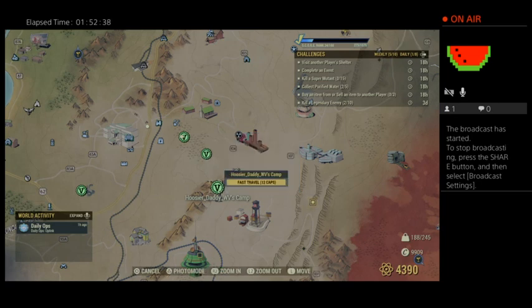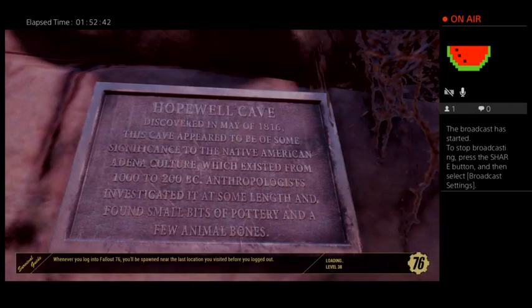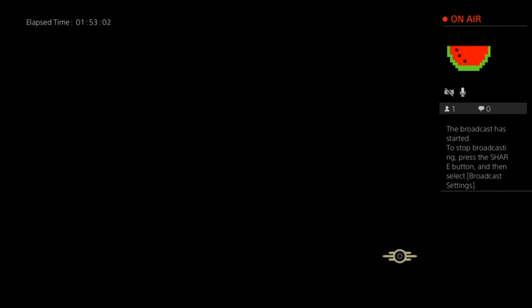Oh, and one of the... Here, let's go to his camp. To Hoosier Daddy's camp. Because one of the daily challenges is to buy three things from another player, or to sell three things to people. Well, I don't have any vending machines set up, so I gotta buy. It looked like he had some ammo for sale. Let's go buy three bullets.